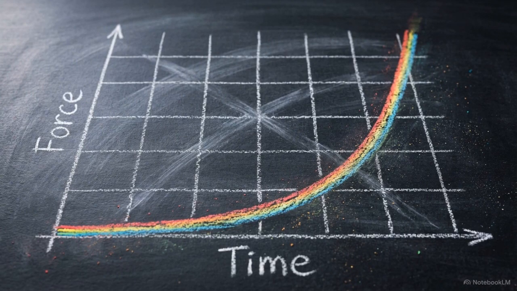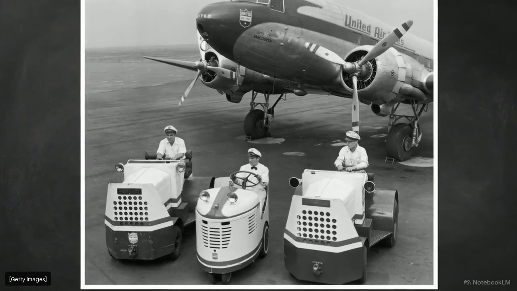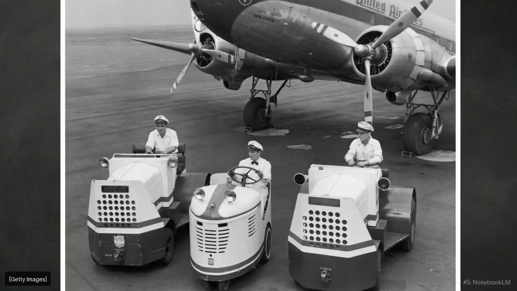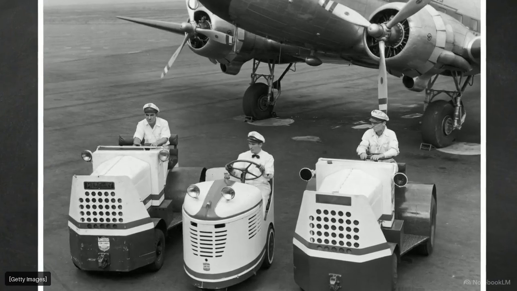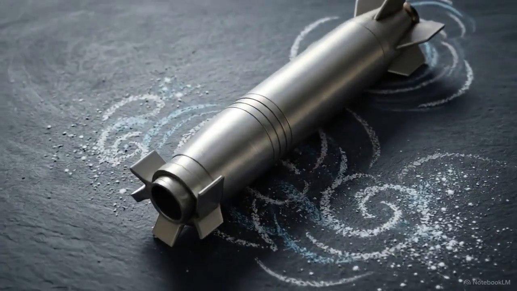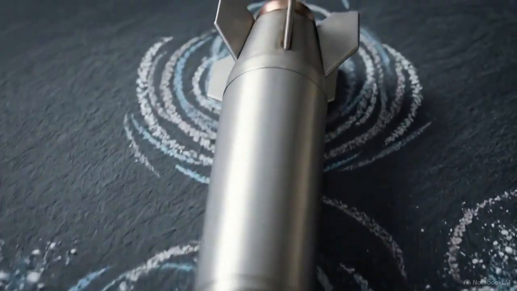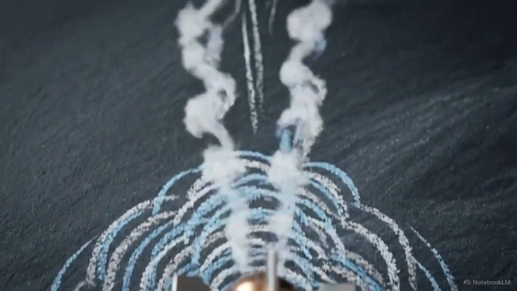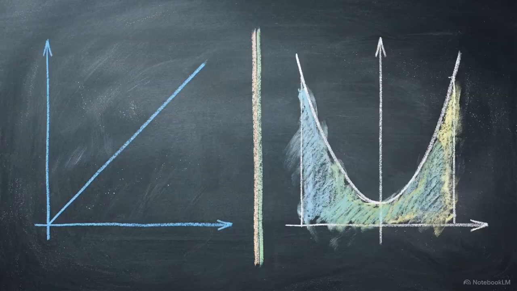Introductory physics often assumes constant forces, but reality is frequently variable, requiring us to account for changes in the forces themselves. A baggage tractor progressively throttling its engine to haul heavy carts generates a force that changes continuously over time. Alternatively, a mortar shell fired straight up into the air encounters an atmospheric drag force that scales exponentially with its speed. Confronted with variable forces, the Newtonian algorithm holds. The core equation, force equals mass times acceleration, simply transforms from basic algebra into a differential equation.